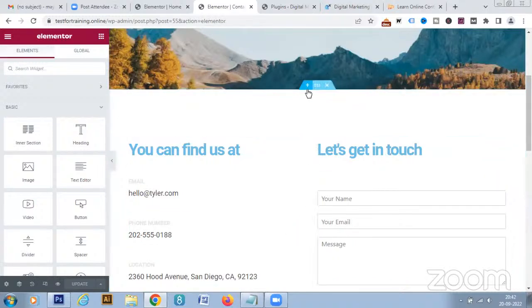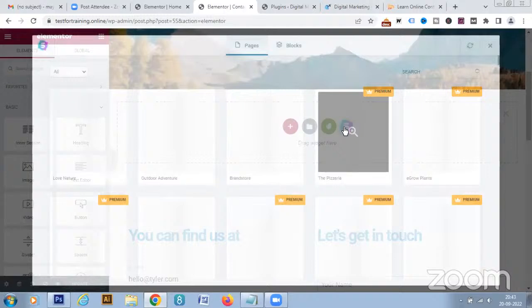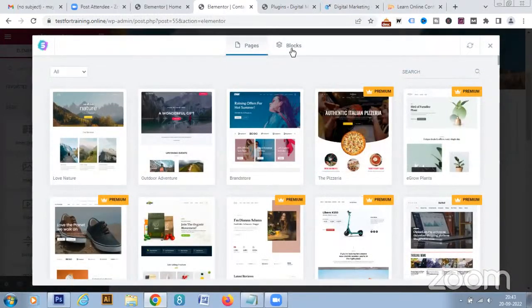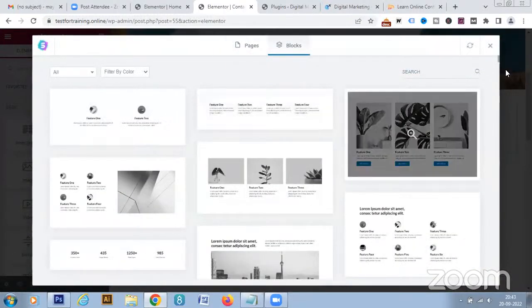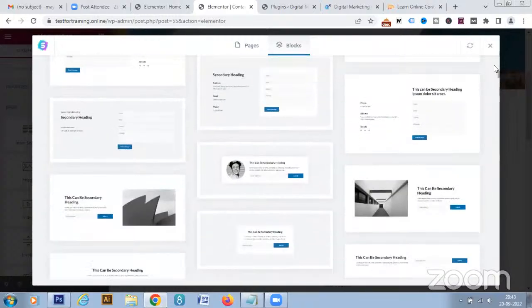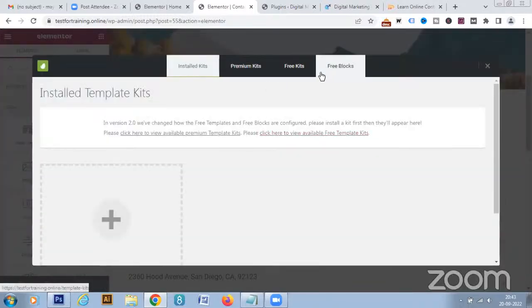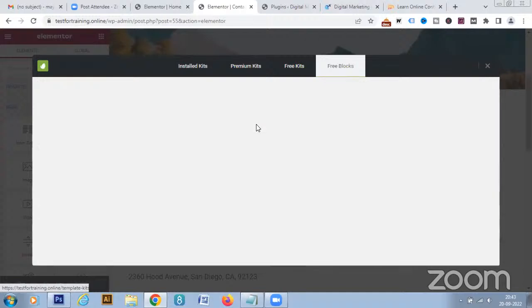So we want to add a block. So I will just add a block here, new block. Here I will use templates. Okay, so I will use templates here. Let's say starter templates are there. In this blocks I have, again in this blocks, do I have, okay, not starter templates. I will go to, let's say Envato elements, free blocks, near contact us.